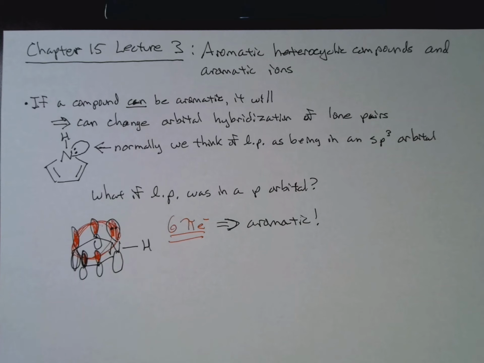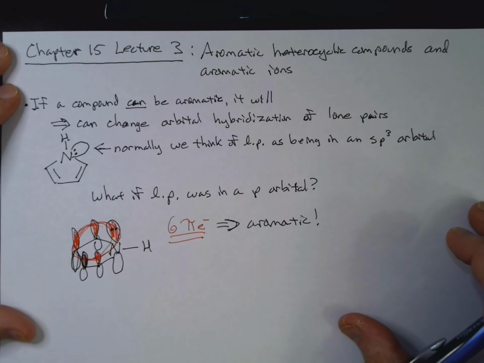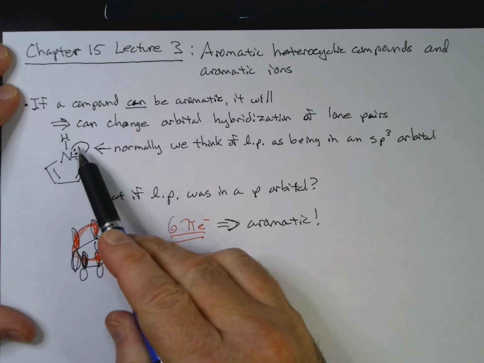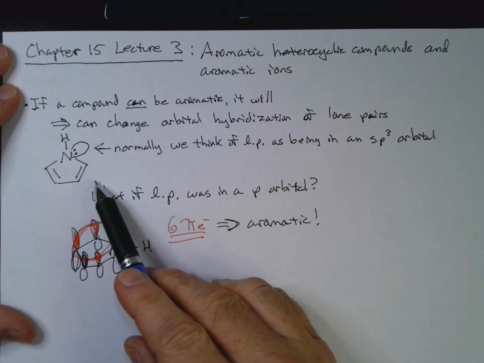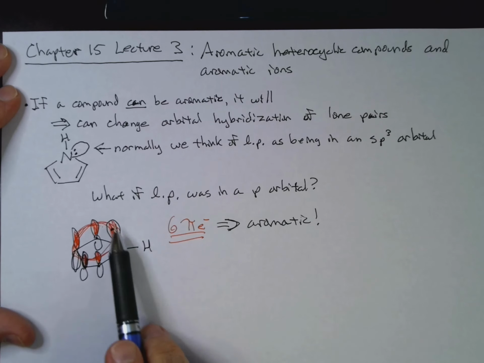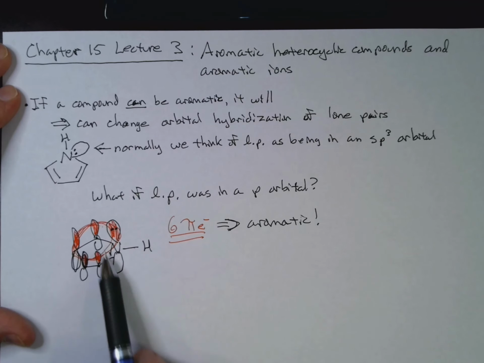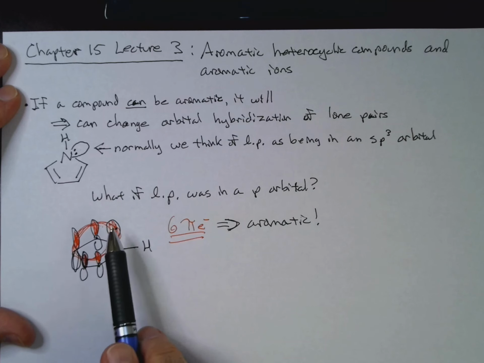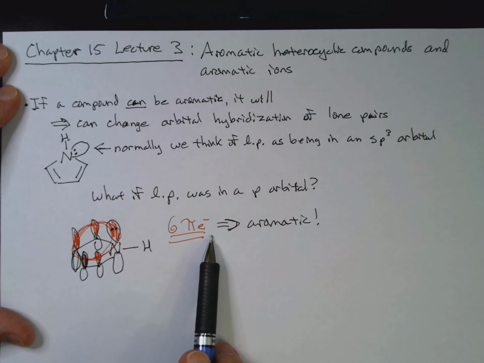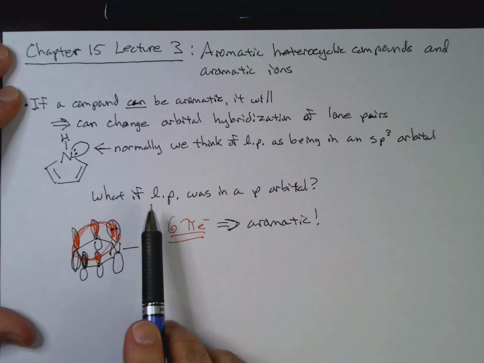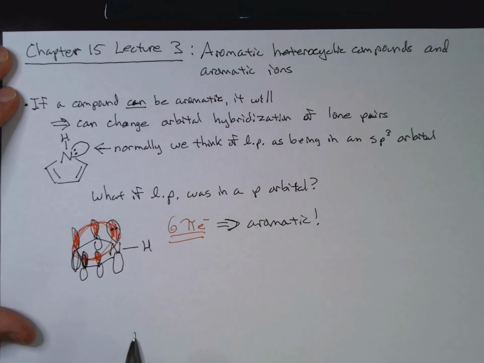So again, because the aromatic compound is lower in energy, things are going to want to go towards their lowest energy state. So if we're debating, what's our hybridization here? Is it sp3? Well, that makes it non-aromatic. What if it's in a p orbital? And then these guys are sp2 here. So 2 pi electrons, 4, 6 pi electrons. It could be aromatic. So if it can be aromatic, it will be.